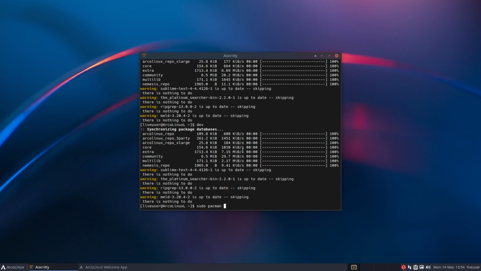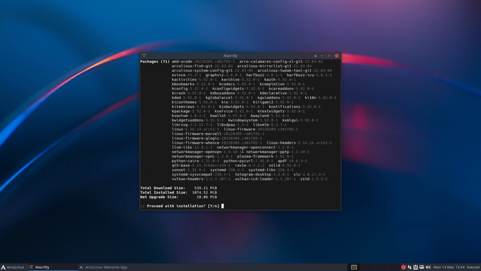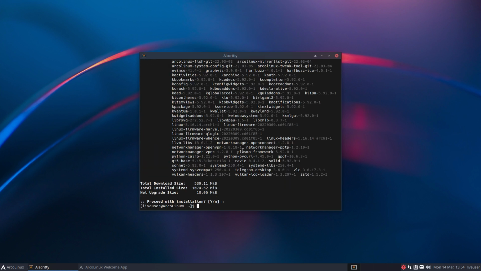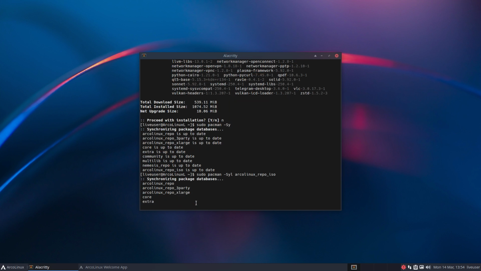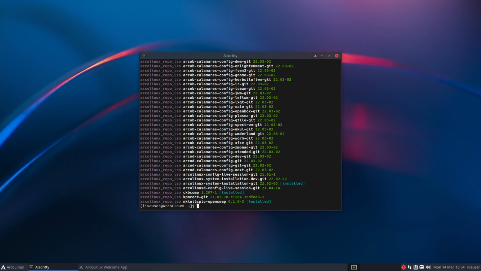Sudo pacman. Yeah, then we need to type add ISO. So now the repo, stop, no updates. Now the sudo pacman -Sy, what happened is that we have the ArcoLinux repo ISO, where Calamares is, has been added. Okay, if that's been added, I can ask, for example, what can I find on the ISO? Still remember. So here are all the Calamares things. So I can install them.